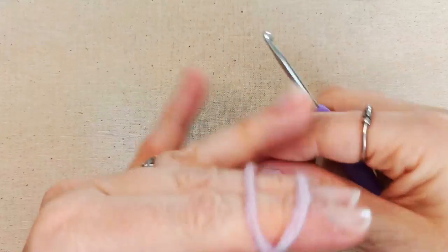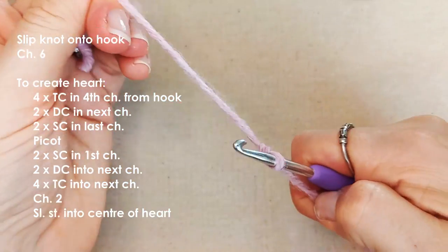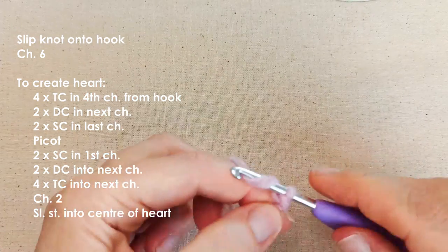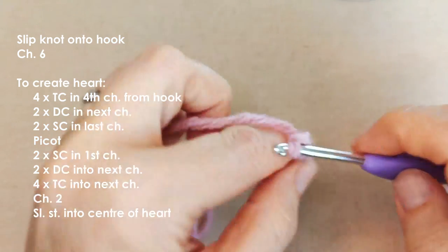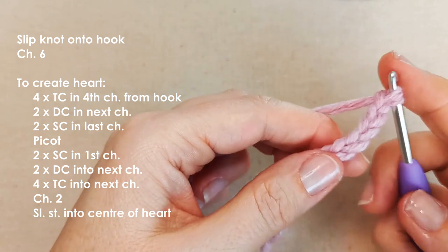Okay, so to get started, slip knot onto your hook. And then we will chain six. So we're making the heart first. 3, 4, 5, and 6. Okay, so locate the fourth chain from your hook.